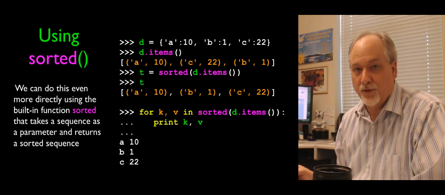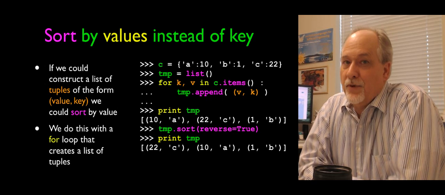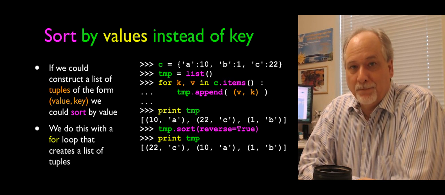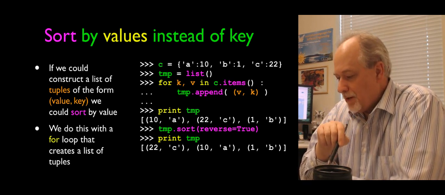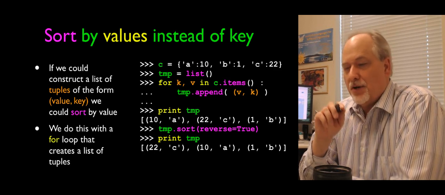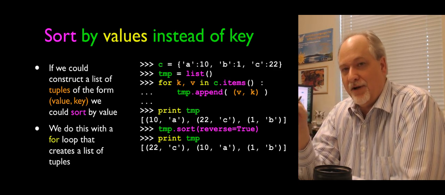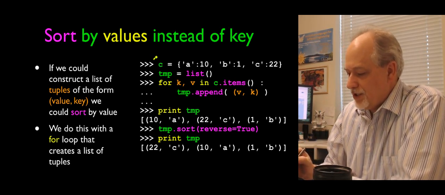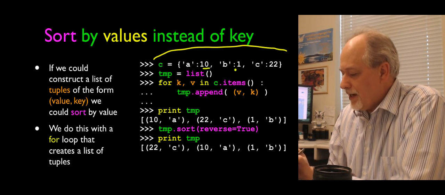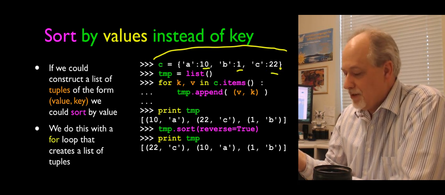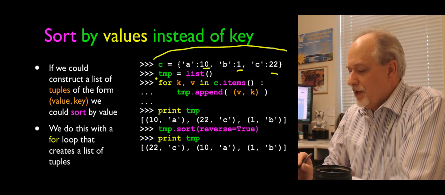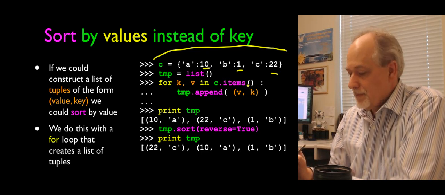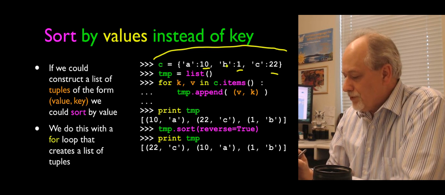Now, if we're doing something like our common problem of what's the most common word, what if we want to say what's the five most common words? In that case, we probably want to sort in descending order by the values, not the key. So we want to sort by the values instead of the key. So this is a situation where we're going to create a temporary variable. So here's how we're going to do it. Here is our dictionary with A, 10. And we want to sort now by the values. We want to maybe see the most common or sort by the values. And so we're going to make a temporary list.